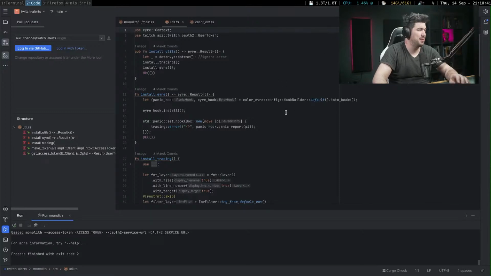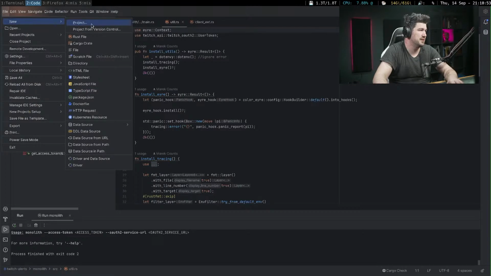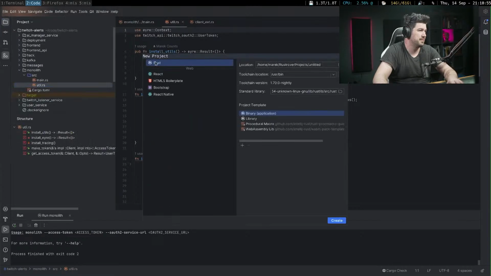Let's actually start typing. I don't have anything off the top of my head to actually do here. We could just write a new project. Let's start a new Rust project for kicks and giggles. I'm glad that as a Rust application, we can write Rust, React, HTML5, Bootstrap, and React Native. Why did I need those? Okay, so we can create a binary or library. This is nice. Let's do binary.